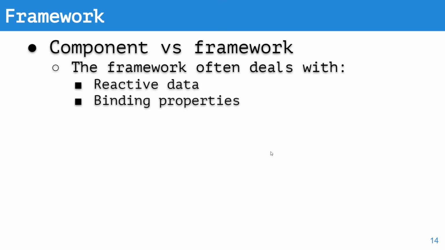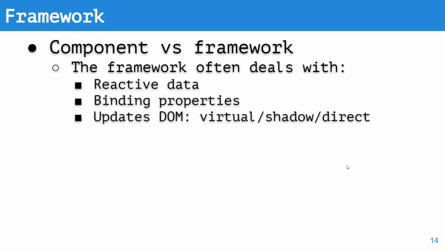So a big thing is binding stuff. Binding properties in the framework to properties in the components so that when the framework changes something, or new data comes in from the server, we update the component. So there's this binding thing. These properties on our component that the user interacts with are tied to an object or something in the background in JavaScript. And when they change, make sure the user sees the latest changes. Now, how they do this, you can update the DOM, Virtual DOM, Shadow DOM directly. There's lots of ways to do it. There's lots of frameworks based on Virtual DOM.